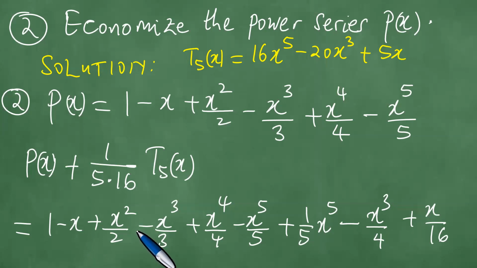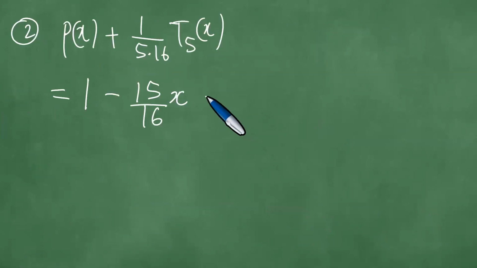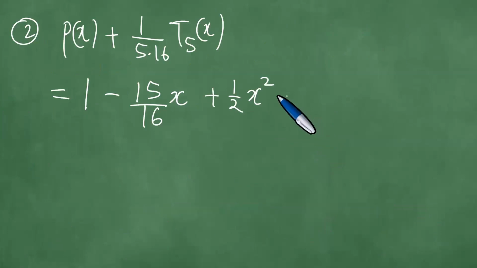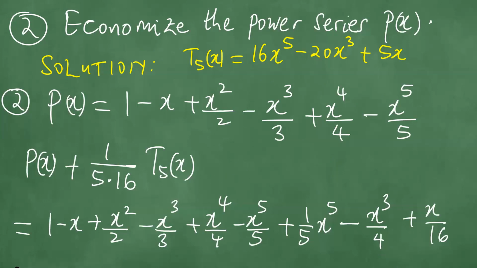And now, quadratic, degree 2 is going to be half x squared. There's only one, there's no other x squared. It's going to be 1/2 x squared. And then, okay, x cubed. There's going to be this one and this one. So minus 1/3 minus 1/4 is like minus 4 minus 3, which is minus 7 over 12 x cubed. Okay, that's the x cubed.